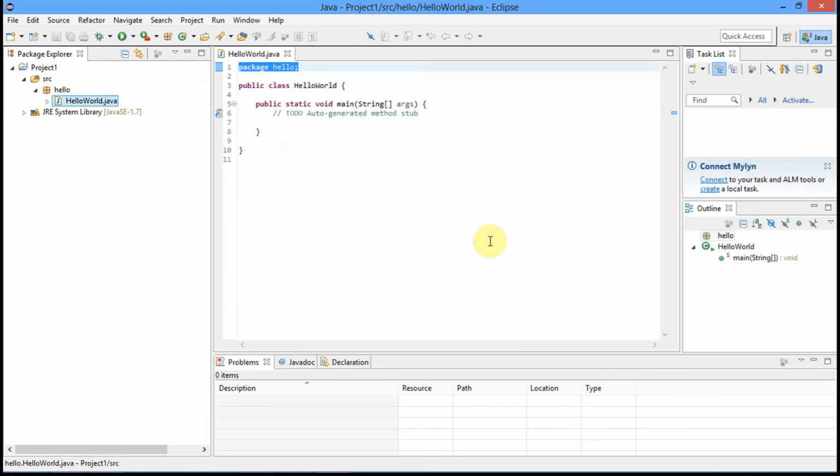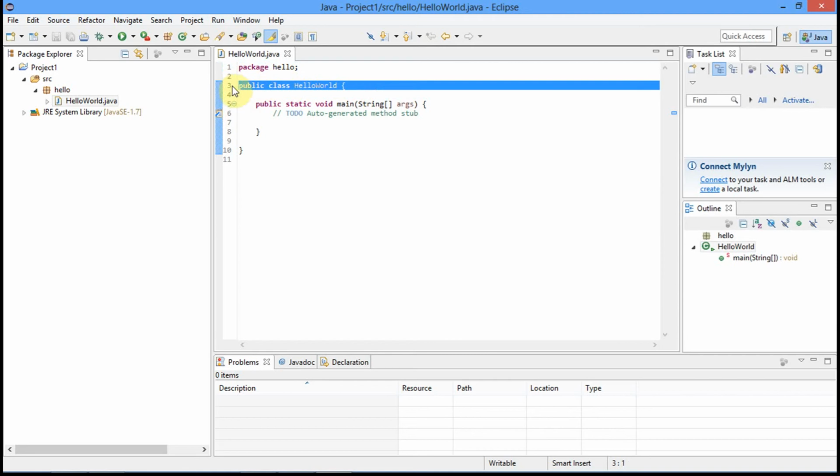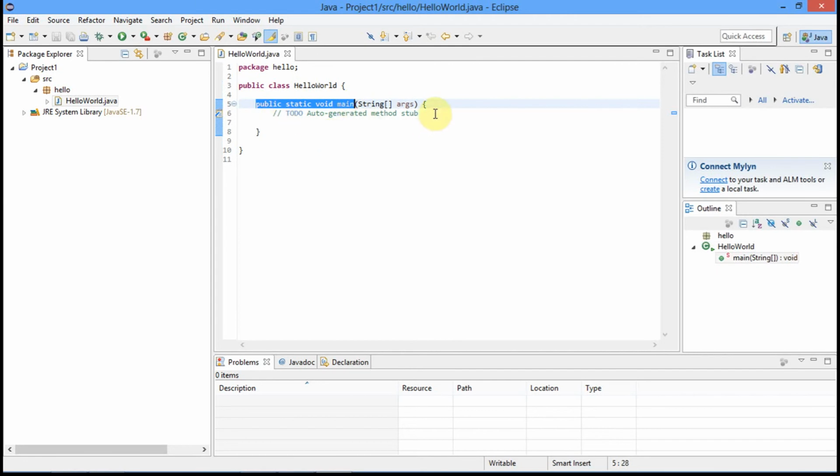All right, so we're just going to write a very simple program. Notice that we have our package statement, hello. We have our class statement, HelloWorld, right? And then we have our first method, that method that we asked it to type for us. So we're going to hit enter. Notice that it keeps everything nicely in line if I hit enter from the previous line. And we're going to go ahead and just print out a statement.